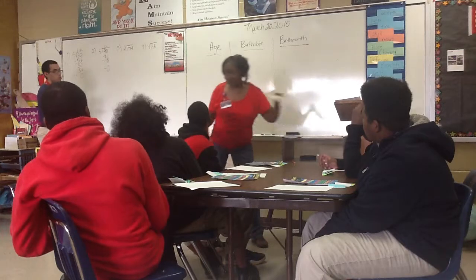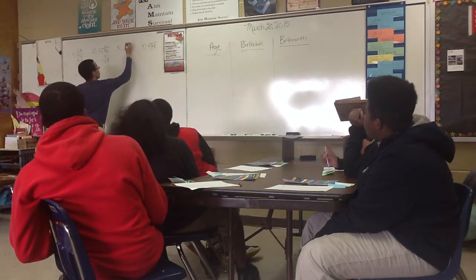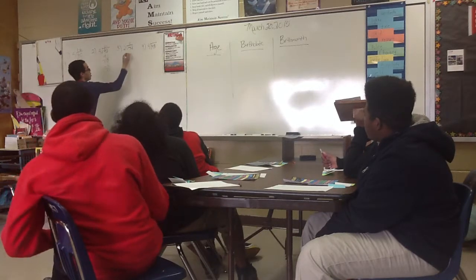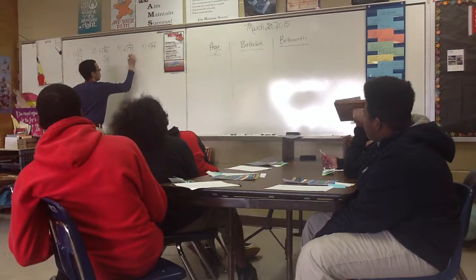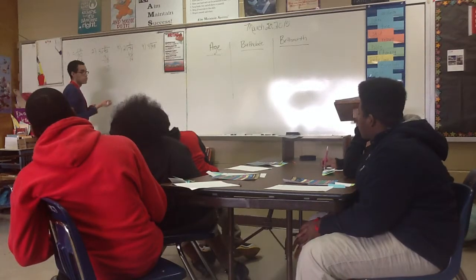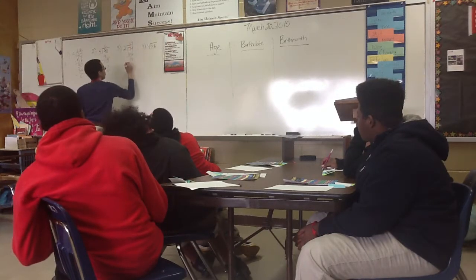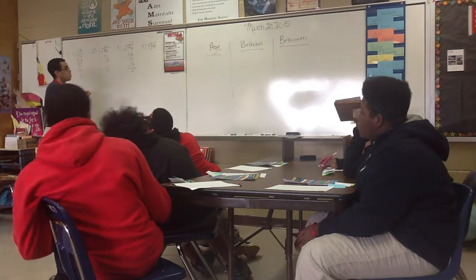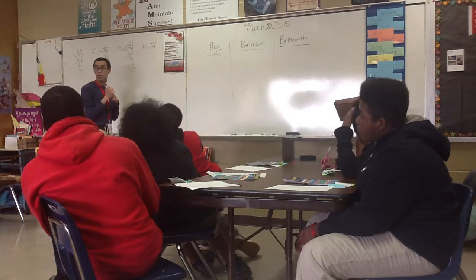Okay, how many times will 2 go into 7? 3. Yeah, 3 times. 6. I'm just going 7 minus 6. Speak up so you can hear. 2 times 7 equals 14. How many times will 4 go into 4? You need to say 2 will go into 14 7 times.